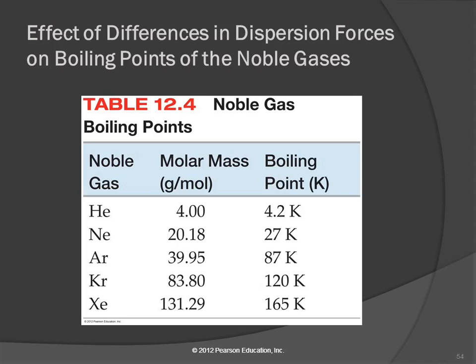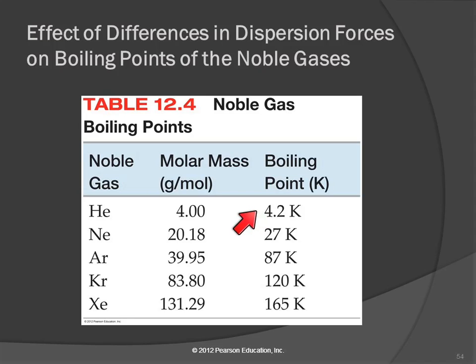Does that make sense? When something is boiling, the particles have enough energy to escape from the liquid state into the gas state. So if the boiling point is low, that means they're not very sticky, and you don't need much energy to get away. If the boiling point is higher, the molecules stick together more, the intermolecular forces are greater, and it takes more energy, because temperature is a measure of kinetic energy.